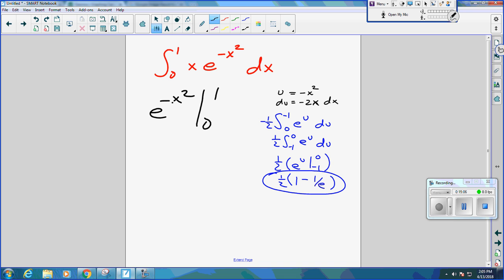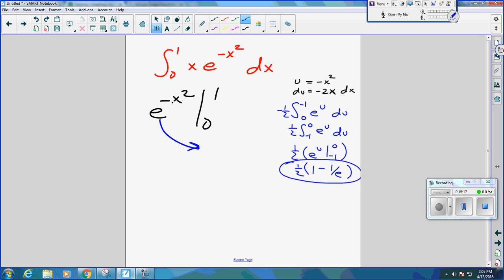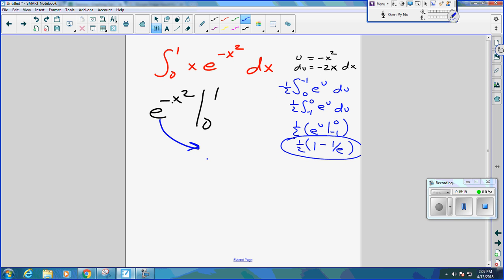Now, the only thing wrong right now is I don't have the right coefficient. So I'm actually going to take the derivative of this on the side, or in my head, depending on how much calculus practice you're willing to do. So in my head, I know I get 2x. When I take the derivative of this, the derivative of e to the negative x squared is e to the negative x squared. And then I get to do the chain rule and get a negative 2x. When I look up at the original problem, I see that I am short.